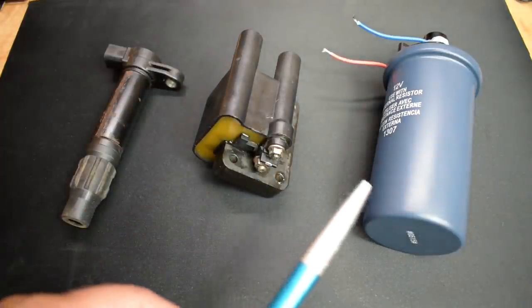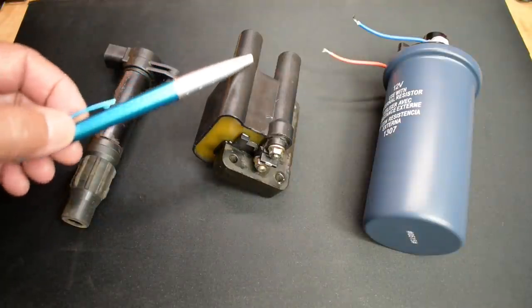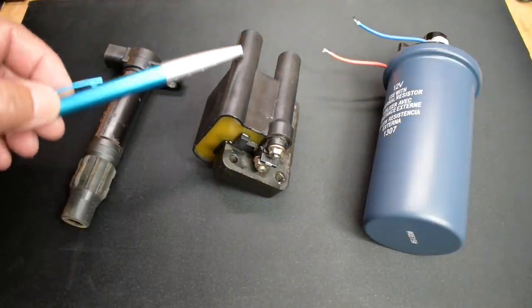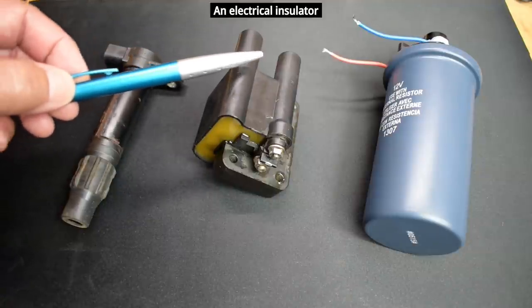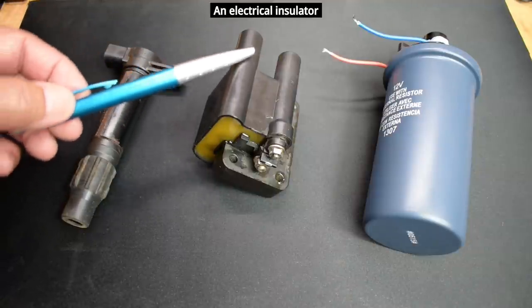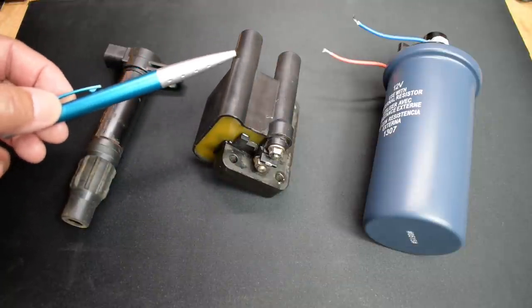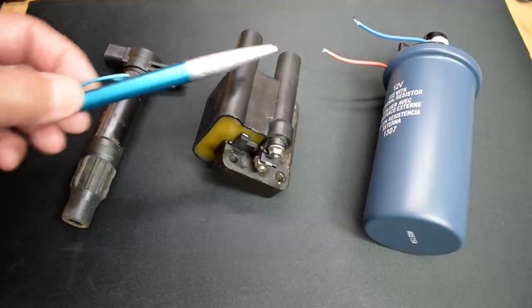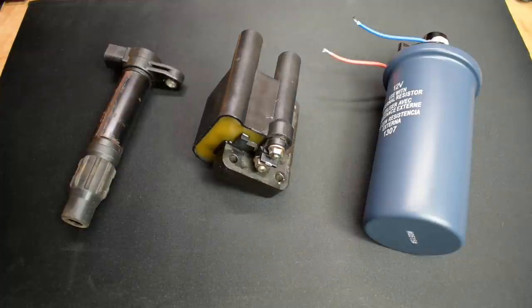Heat is one factor that damages these coils over time. The other factor is the plastic materials that are used. They're dielectric, which means they block the high voltage from leaking out through the plastic. Over time, the plastic can lose that dielectric quality, and you could start having the high voltage leak between the inside of this connector and the plastic body. That's going to cause a rough idle and all kinds of other problems.